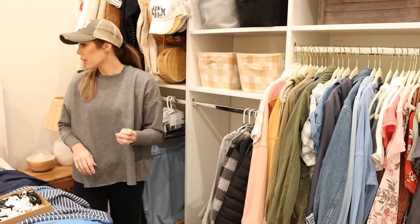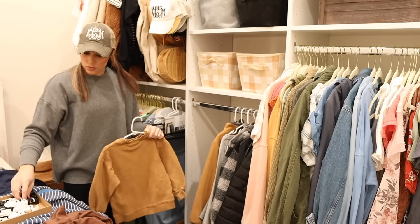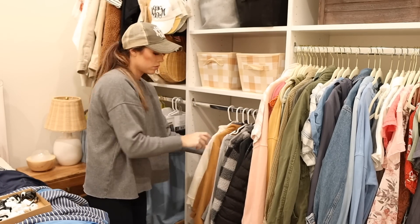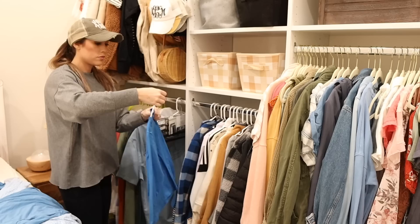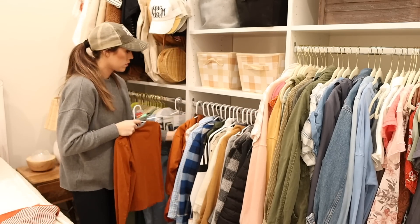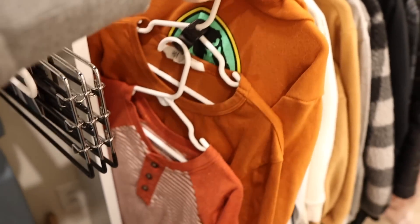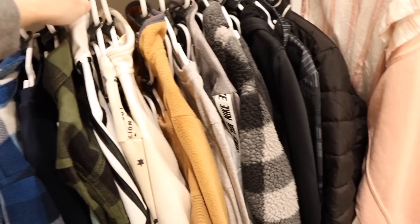Now that I've got the black done, I'm going to go in with the brown, then the creams and whites, and then we'll do the colors. Here are the clothes now — so much more room up here, having that extra space for the hangers. If he wants to wear an orange shirt I can just pull it out, or if he wants a green shirt I can pull that out. That was amazing, and these were really affordable.